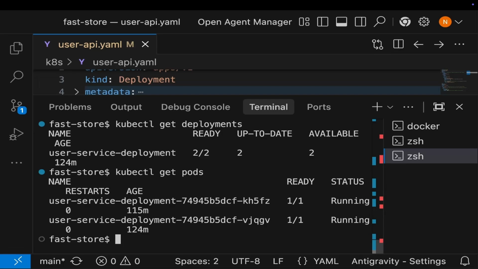You gained X-ray vision using OpenTelemetry and Grafana. And finally, you automated and scaled the entire system using GitHub Actions and Kubernetes. You don't just know Python anymore. You know how to build modern production-grade distributed systems.